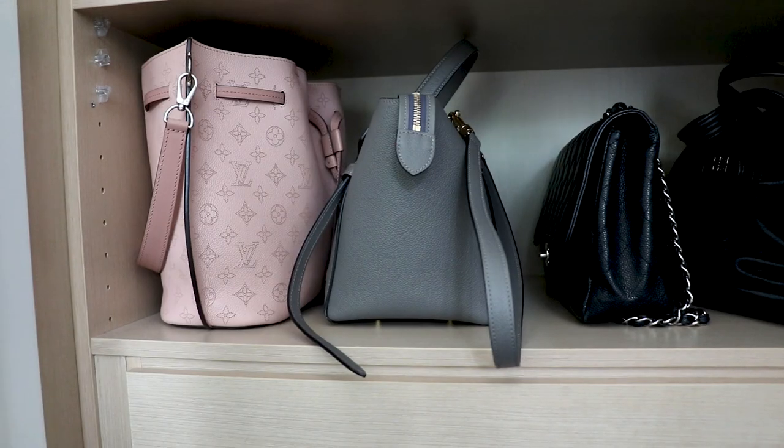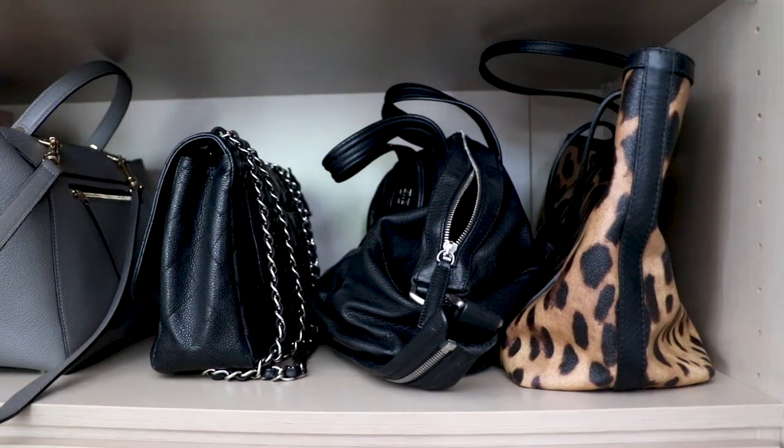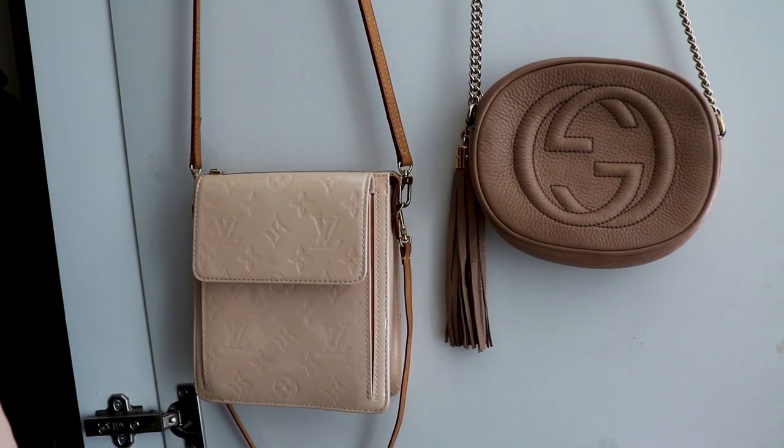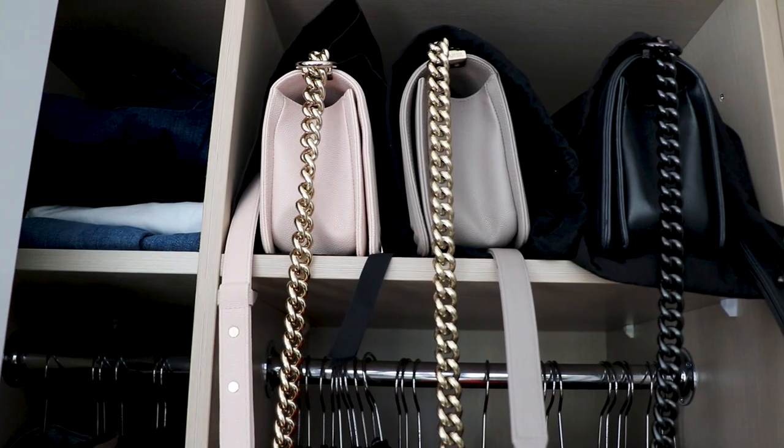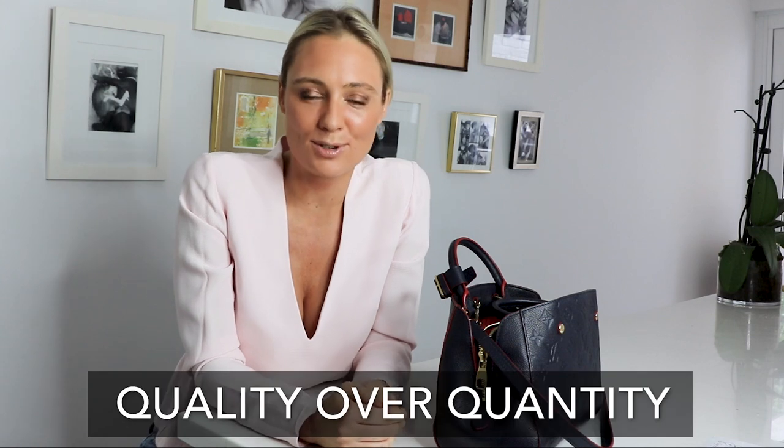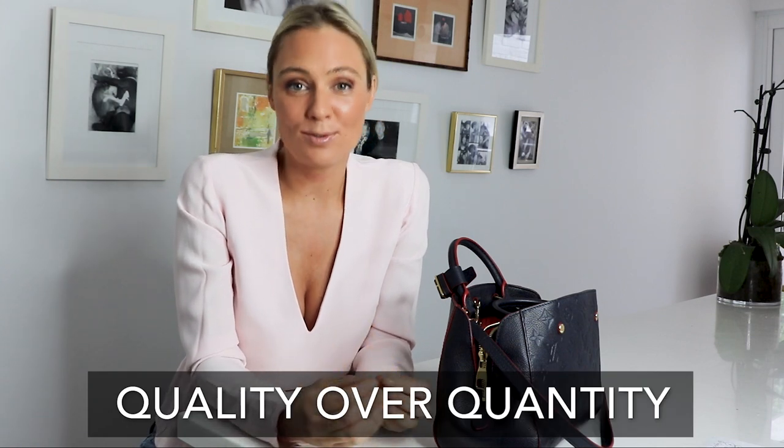On the subject of bag sizes, stop and have a look at your handbag collection. Does it reflect what you actually need? Is it suitable for your lifestyle? Spend time looking at what you've got, work out what you need, what you can potentially discard, or what you've got duplicates of and can let go. Quality over quantity — get a handbag you really love that is well made and reflects your value system, whether it be a vegan-made bag or a high-end luxury leather bag. Make sure you absolutely love, value, use, and appreciate it, and treat it with respect.